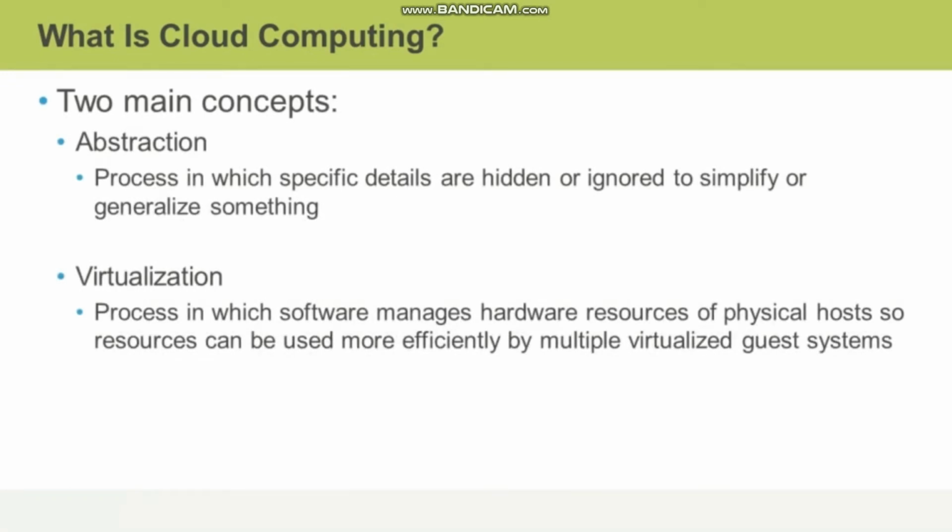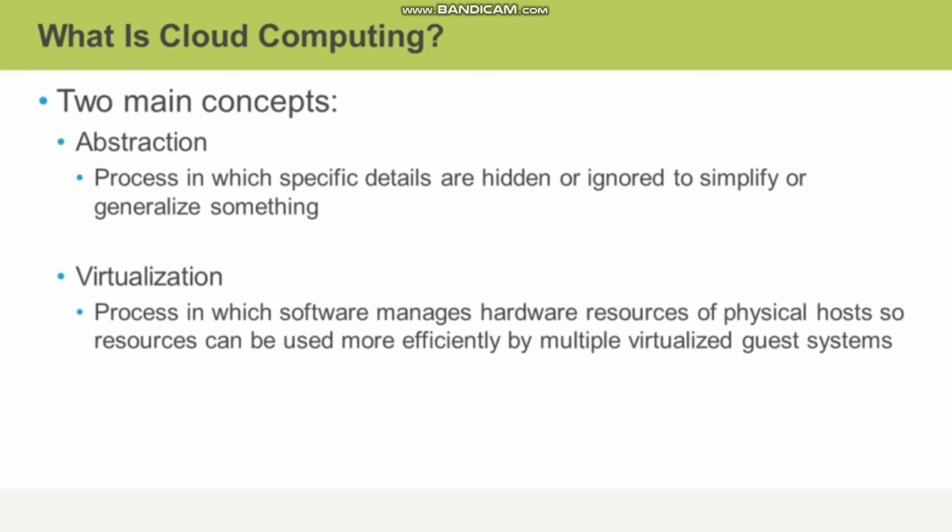Now, there are two main concepts involved with cloud computing, and the first one you see here is abstraction. This is a process in which specific details are hidden or ignored to simplify or generalize something. An example of this would be storage. You just need to store some data somewhere. Well, ultimately, it really does not matter where it actually resides, as long as you know how to get to it from your particular computer, for example. It doesn't really matter to you if that data is on a server that's sitting in the next office or if it's on a server halfway around the world. As long as you can gain access to it, it really doesn't matter where it is. So the specific details in terms of the location of that information just aren't pertinent. So they're ignored or simplified so that, of course, we can simply access this content.